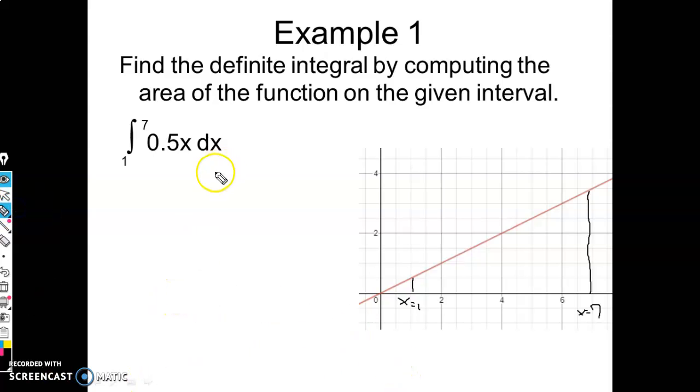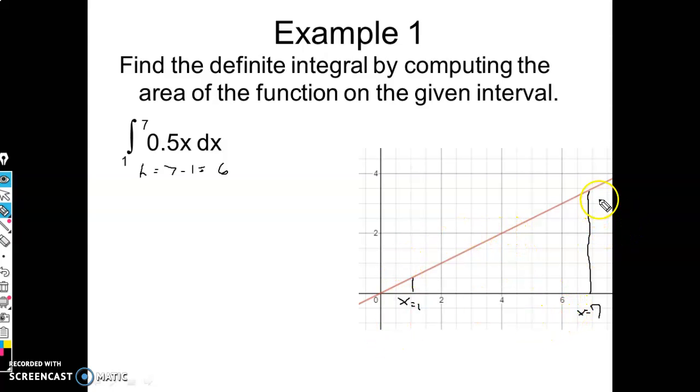All right, so first off, you need to figure out what is the height of the trapezoid. All right, so what do you guys think the height of the trapezoid is? Height of a trapezoid here is going to be between 7 and 1. Okay, so that, not between 7 and 1, but it's the difference of 7 and 1. So the height of the trapezoid is going to be 6. Like I said earlier, the height is going to be horizontal, okay, because it's like a trapezoid on its side.